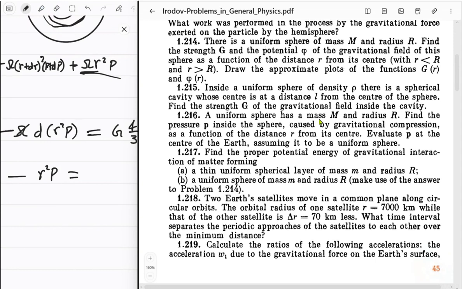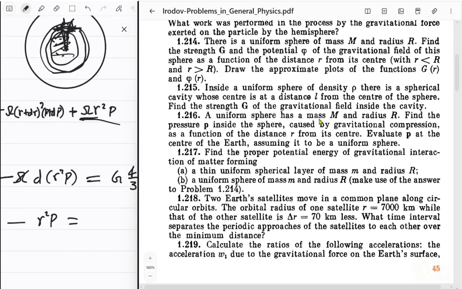It should be opposing this gravity, so it should be higher over here, which would mean that it's the highest at the central point. That's when the r square p value is the highest. But that's clearly not happening because you're getting r equal to 0. So the only way for this to actually happen is that pressure should approach infinity. Doesn't make any sense. How can that happen? The pressure approaching infinity?